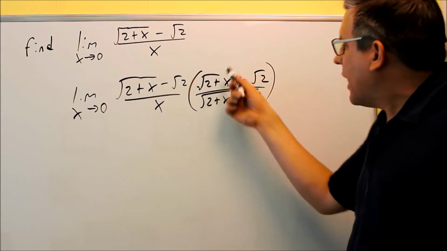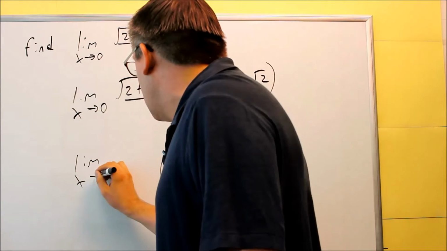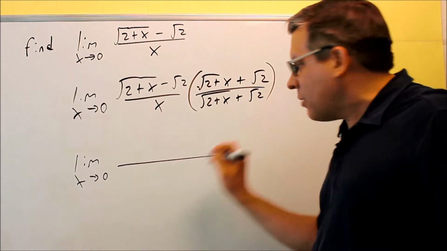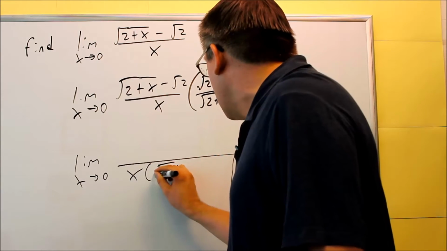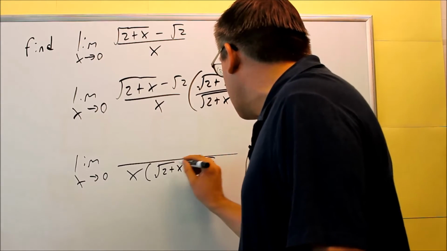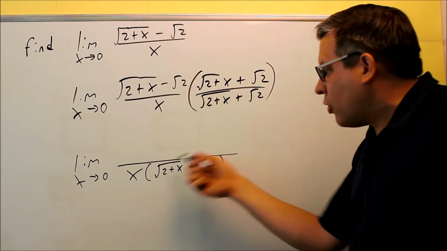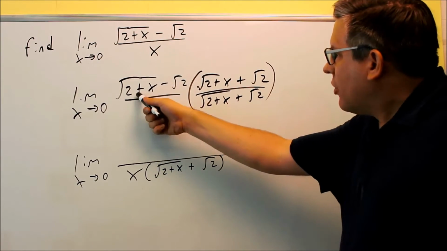By doing that, we're now going to FOIL this one out, and that's going to take us down to the next step. Now, on the bottom here, I'm not going to distribute that. I'm going to keep it in the factored form, because again, a lot of times with these you'll be able to cancel something out. So in this case, nothing I can do in the bottom except just to write both of these multiplied together. Now on top, I'm going to FOIL this. So I'm going to take this one and this one.